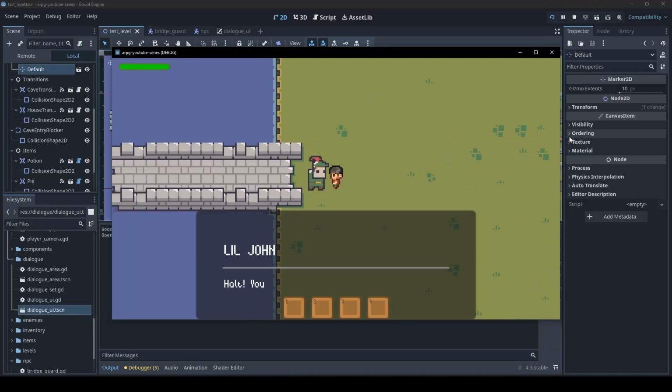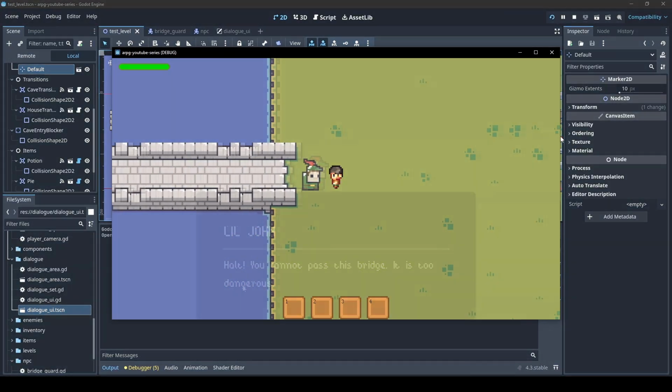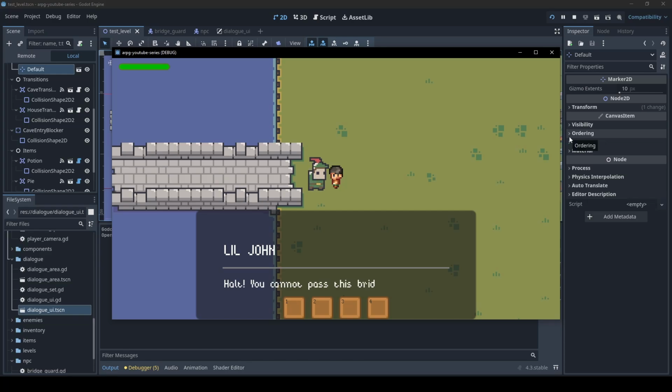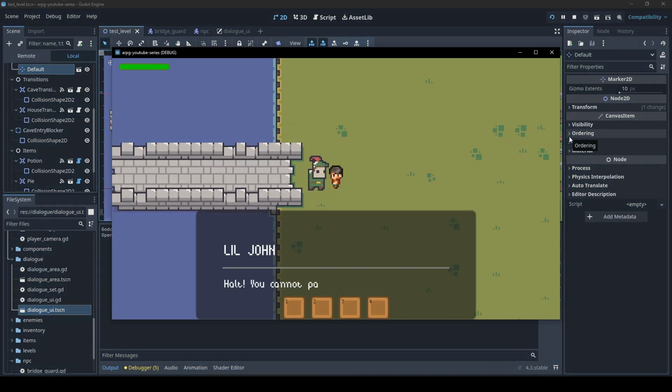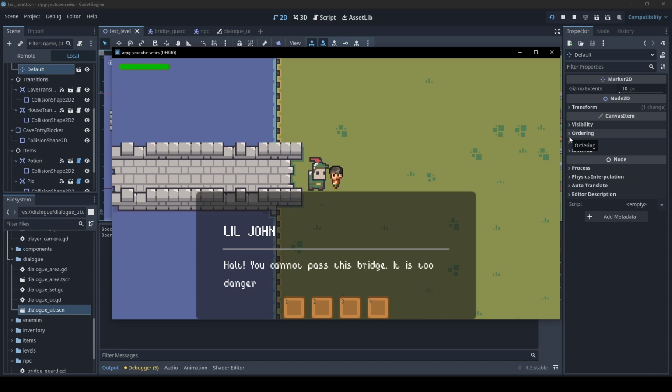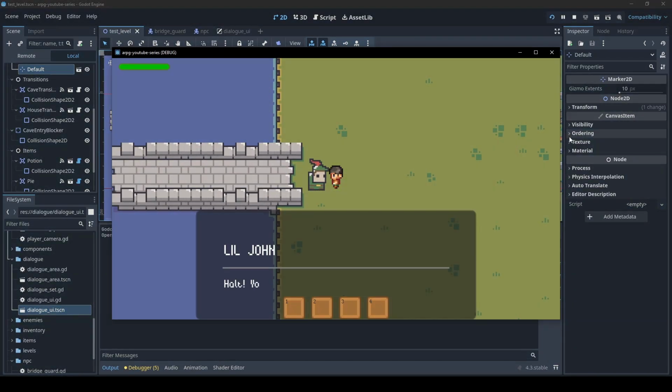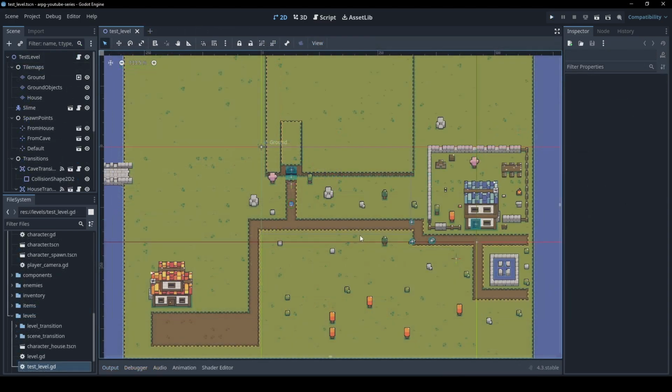In this video, we're going to be creating a basic NPC that the player can interact with. The NPC is going to display a simple dialogue message when the player gets close and presses the interact key. We're going to break this up into two videos, so in this video it's just going to be the basic setup, but at the end of this we will be able to actually interact with our NPC and give us something that we can really build off of in the next video.